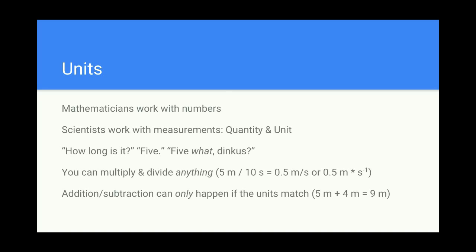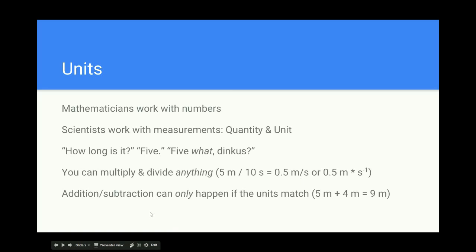Sort of like the size of the object and its color. You cannot remove one from the other. Now, when it comes to the math, you can multiply and divide anything. 5 meters per second is 5 meters divided by 10 seconds, or 1 divided by 2, or what have you. And so you can make a new kind of unit: 5 meters in 10 seconds, meters per second is the new unit. It's a compound unit.